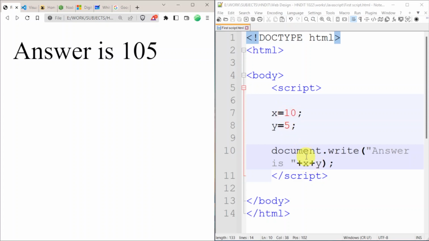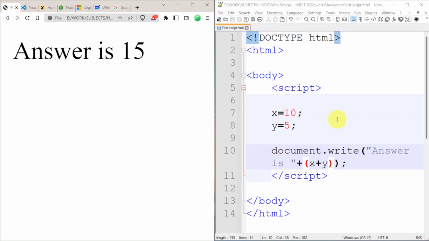It first prints the 10 because we are printing x, then it prints y, which is 5. What we have to do is add these two values, right? Therefore I have to put a bracket here. Now it will add both values, right? Okay, now our problem is solved.